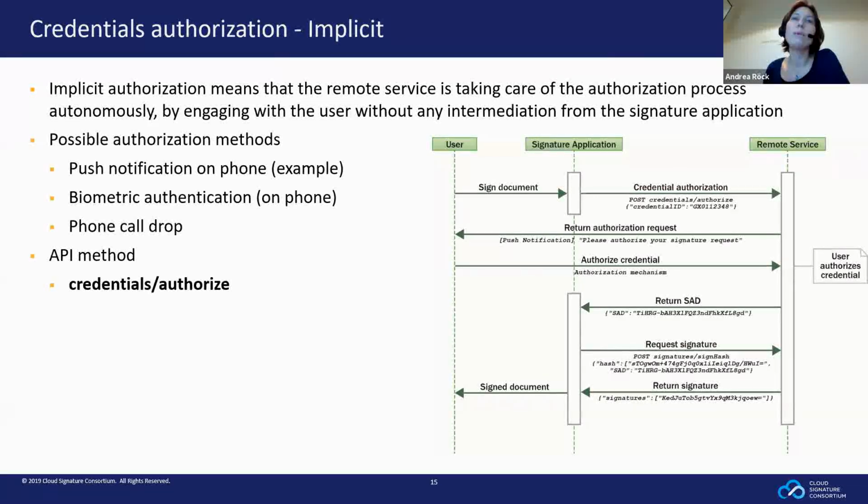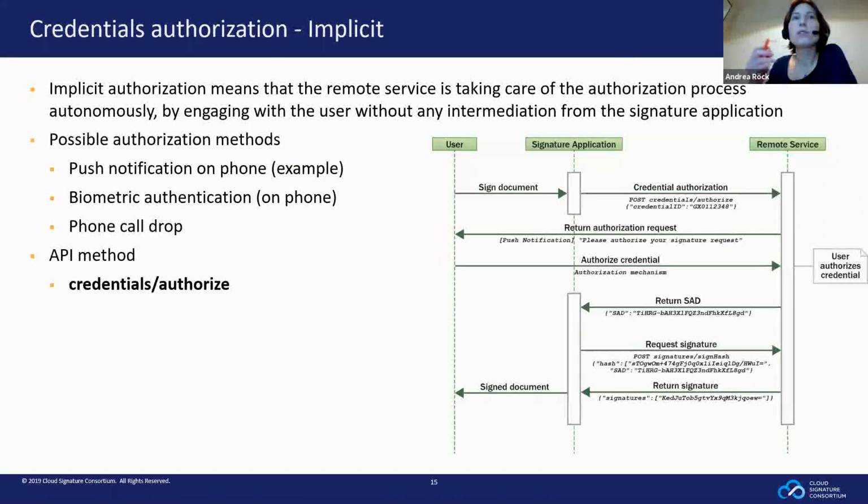The API method used here is just the credential authorize. If you look at the example, the user says he wants to sign the document. The signature application calls the credential authorize just with the credential ID.